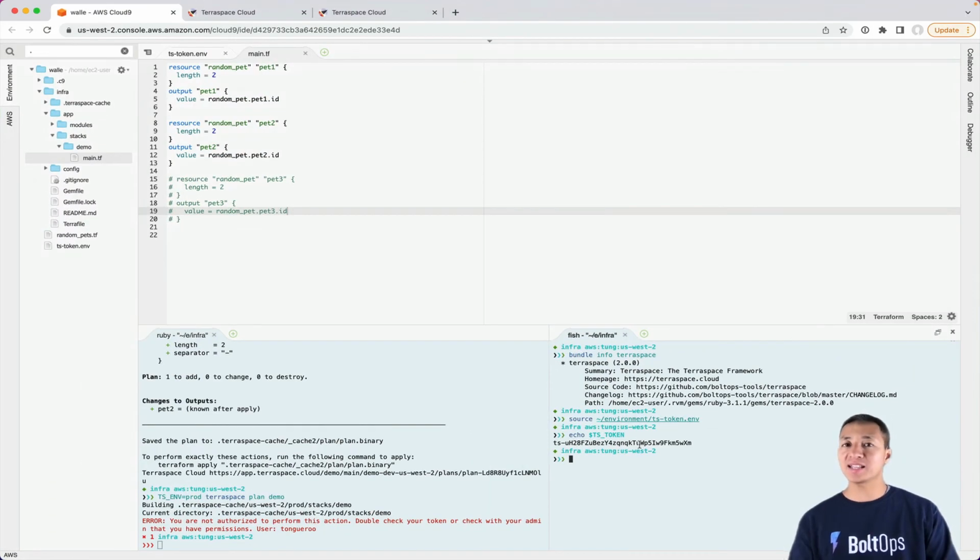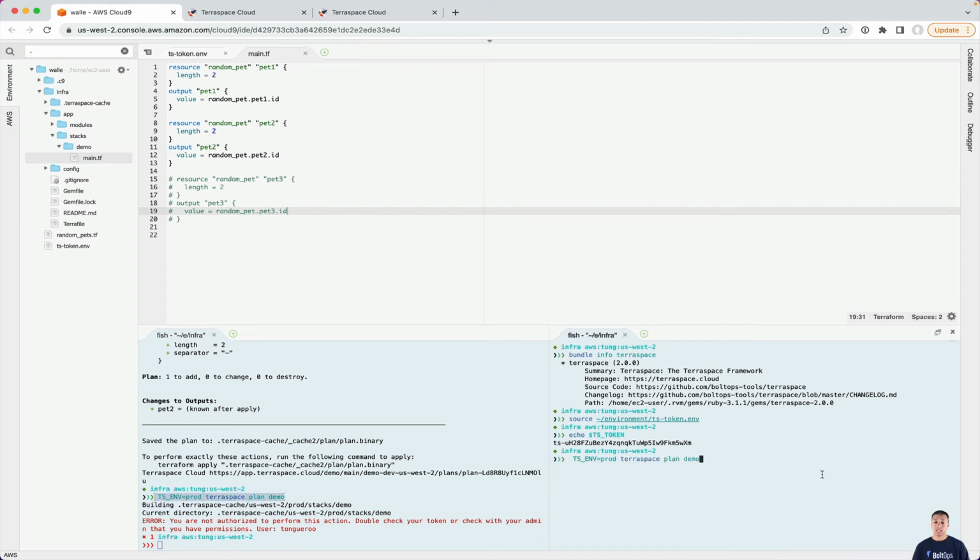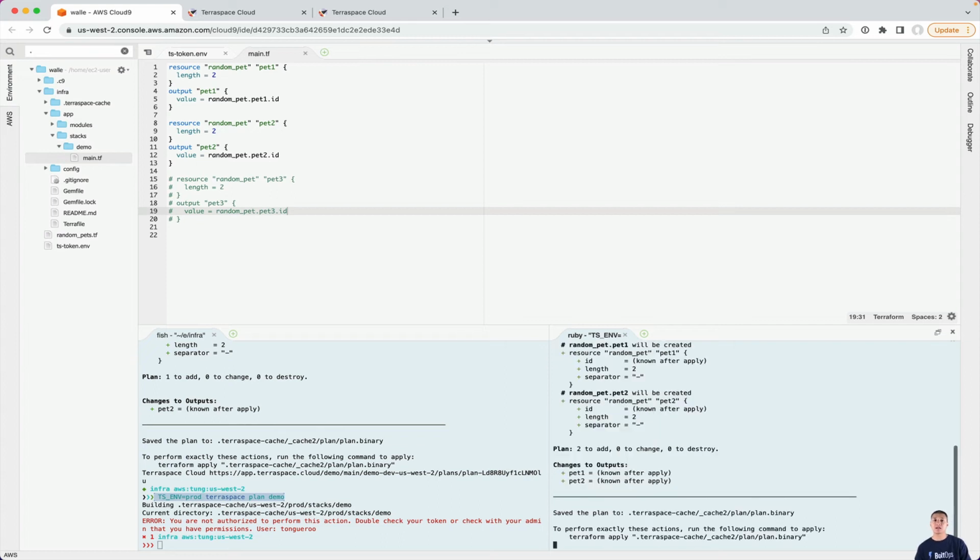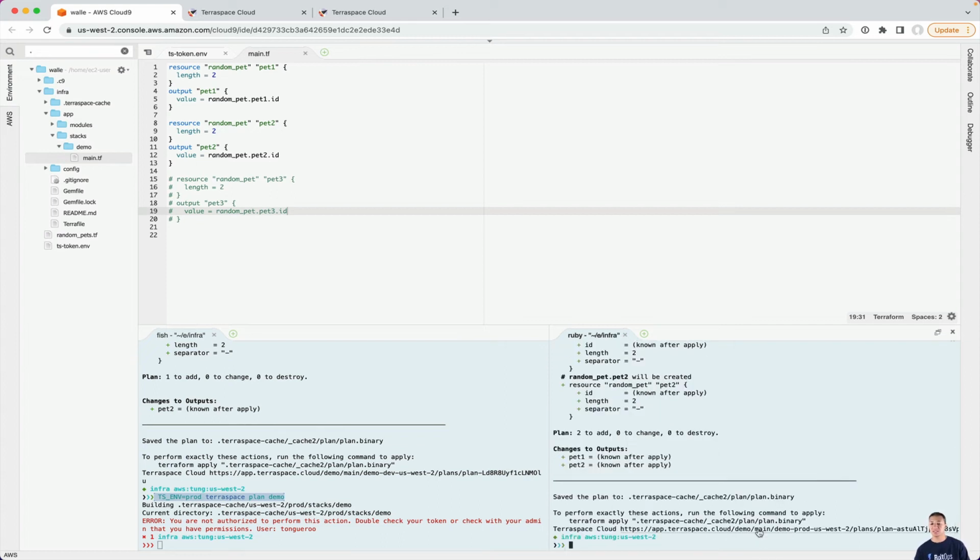Now on the right hand side here, this is the super admin. So if I do a plan here with the same command, I don't want the token, but I want this command right here. And then maybe get rid of the leading space, and then I can do a plan with this token because this is the tongue user with the admin privileges. And guess what? Here it is. Here's the full plan right here. And you can click on it, and you can look at it too.